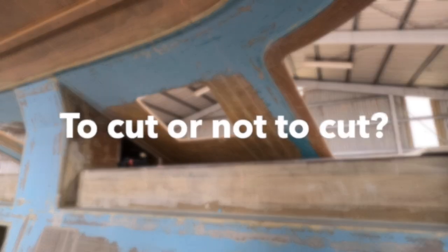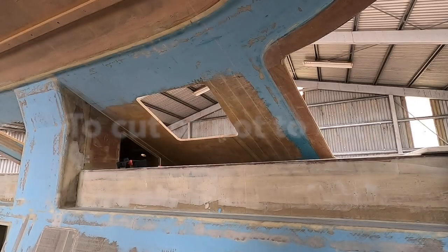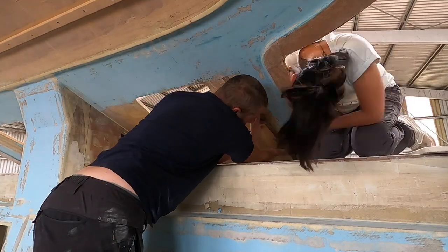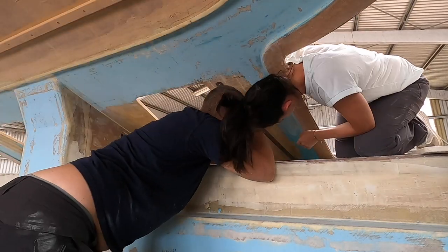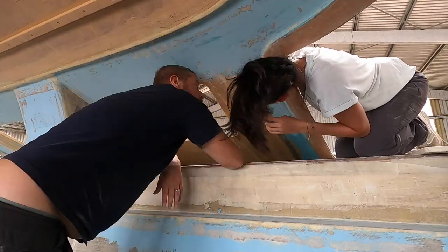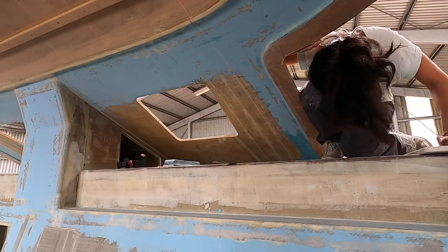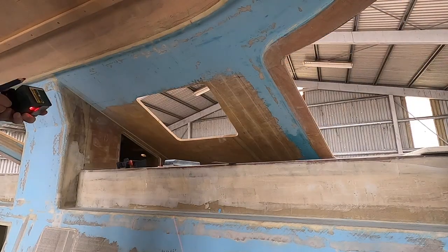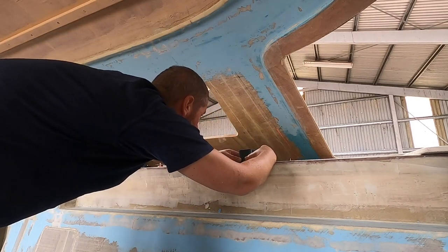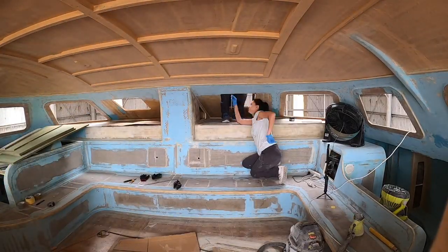As you see, we haven't fared the most forward part of the salon. The idea has been to cut out the whole front of the salon roof. By doing that, we would get better access to the mast, better ventilation, and perhaps an easier way to add a self-tacking jib. While we would have loved to get this modification done, we feel it might take too long. So in the end, we decided to install the biggest hatches we could source in the existing roof, and to do some more fairing in impossible places.